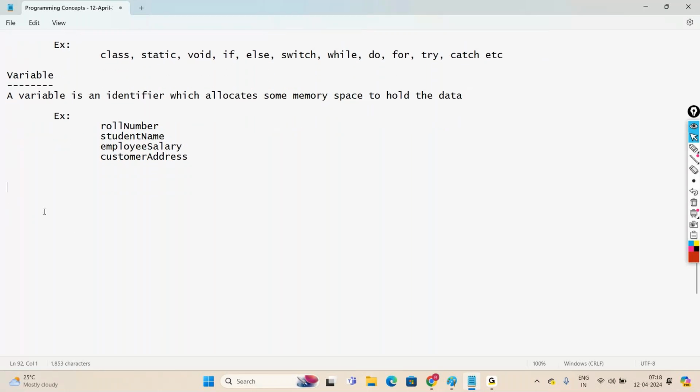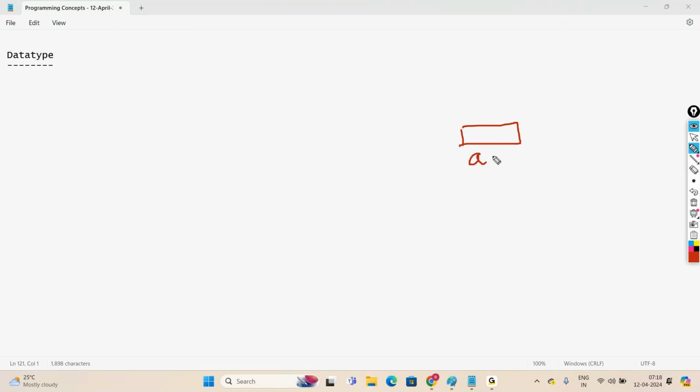Now, the next definition is very, very important: data type. Once we allocate memory space for a variable, for example a variable like age, what type of data do we store in age? A numeric value without any decimal point.